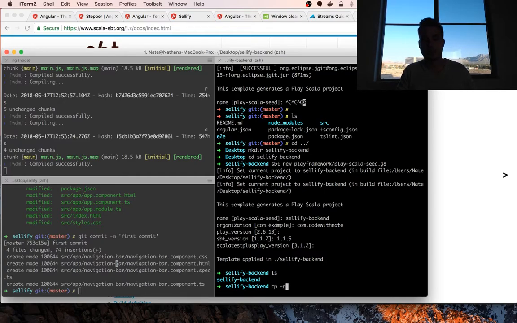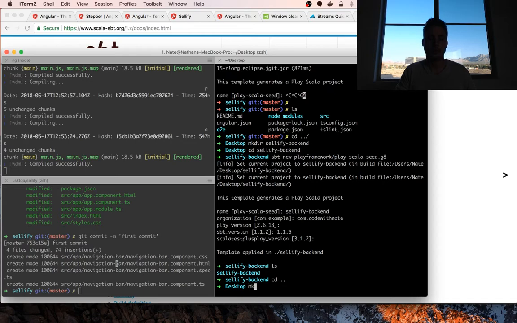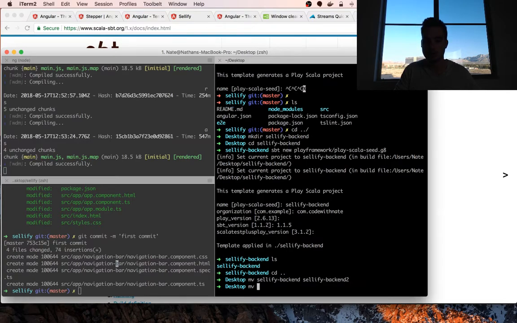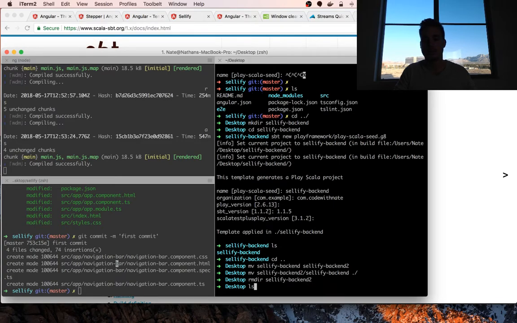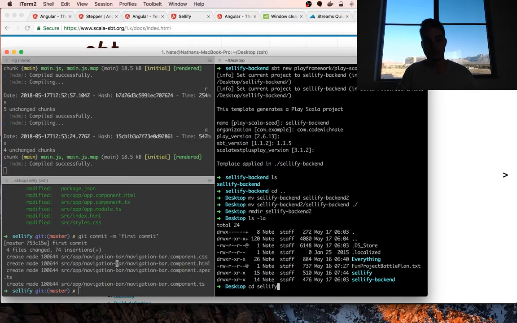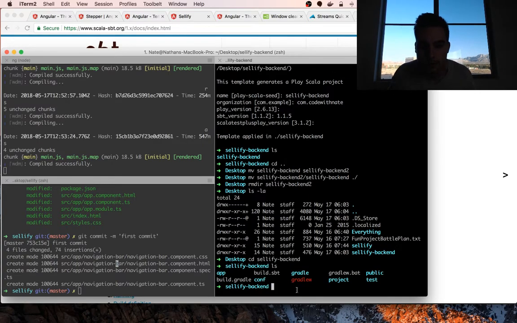So let's just change this Scalify backend directory to Scalify backend 2, and we're going to move Scalify backend into this directory, and then remove the second one. And now we should have our Scalify backend project in here, and it's got everything.